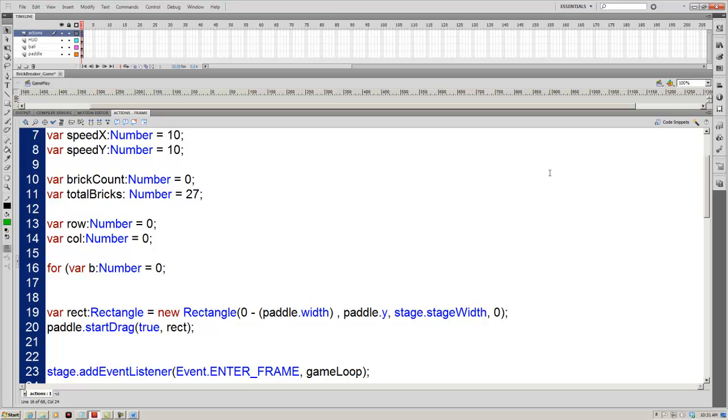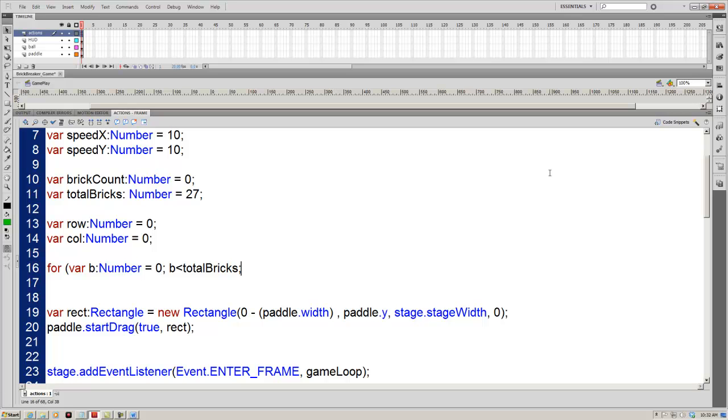Then we're creating a condition within this for loop. My condition is going to be B is less than my total bricks. Well, I have 27 total bricks, so it should loop through this 27 times. So this is just like writing an if condition.